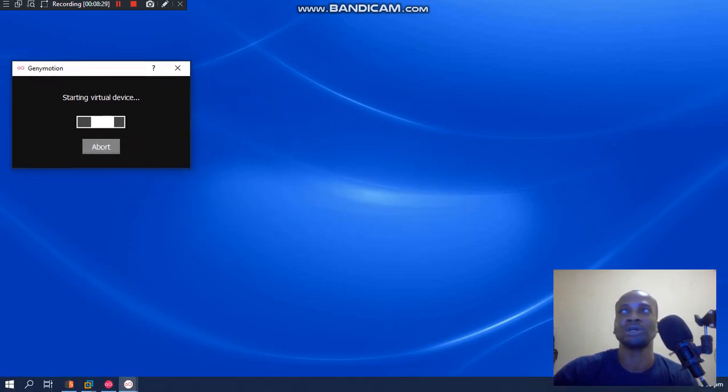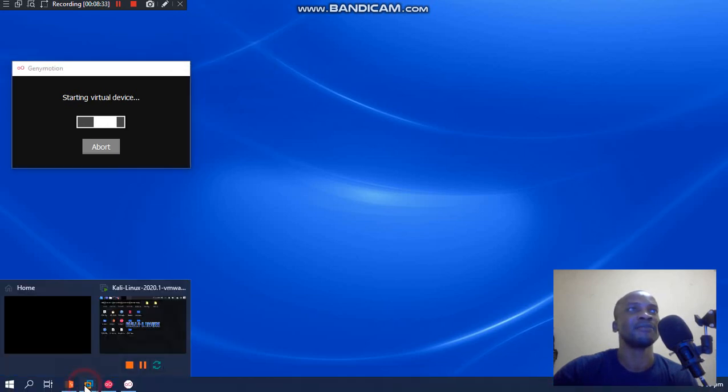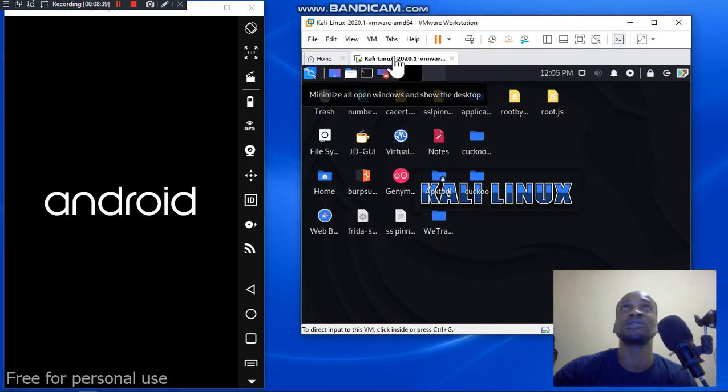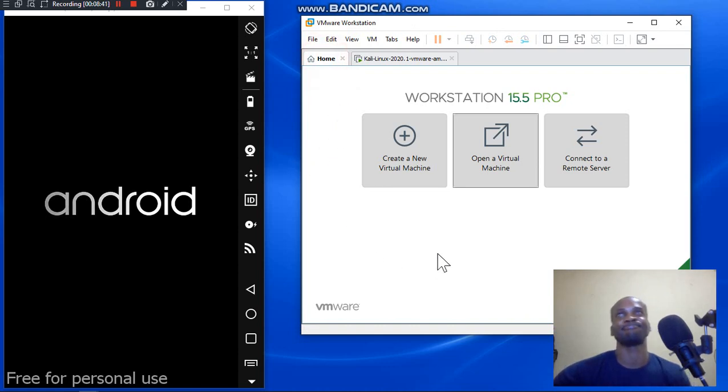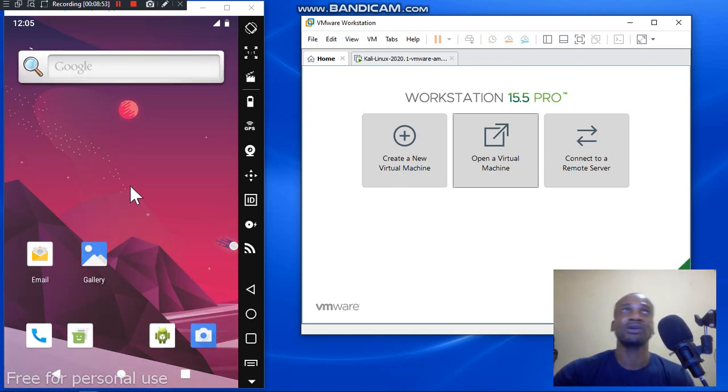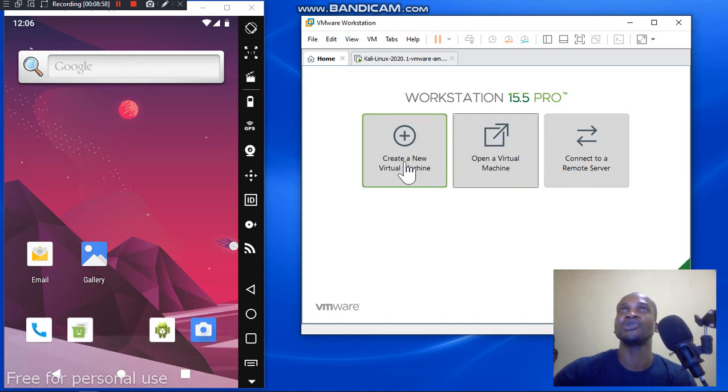While this is loading, let me quickly show you our virtual machine. This is our VM Workstation. Basically, from the downloaded Kali Linux operating system, we can go here to open a virtual machine.